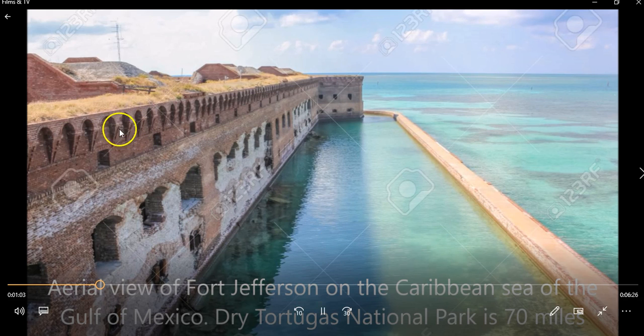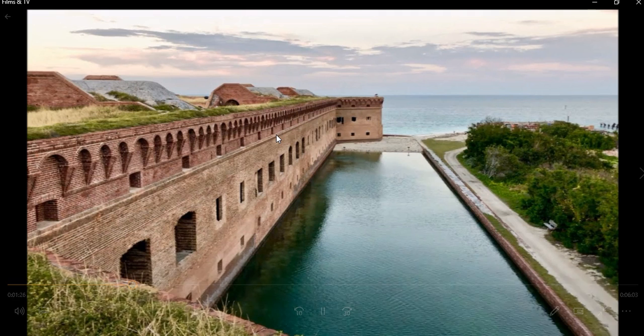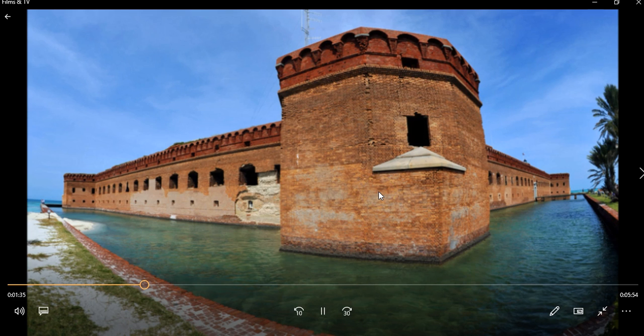And look at the architecture here. It's all the red brick, all the proper nice architecture, the windows we see everywhere with these nice arches in them, and obviously look at this moat that goes all the way around it. And these are what we were told were built to put cannons in so they could shoot the cannons, and this of course was all built by slaves pretty much. Most of the labour force were slaves and conscripted soldiers. It does say in Wikipedia that there was a few skilled people, skilled craftsmen, but not many.